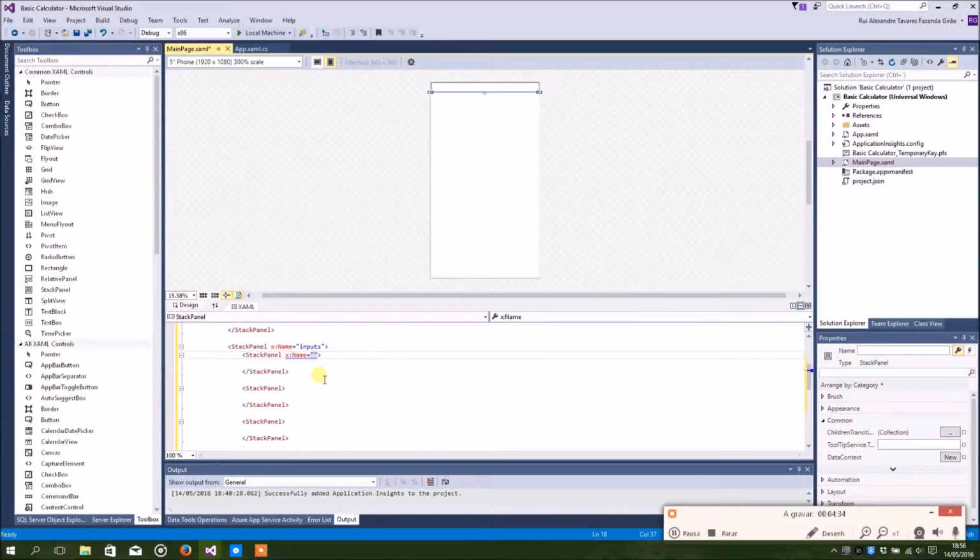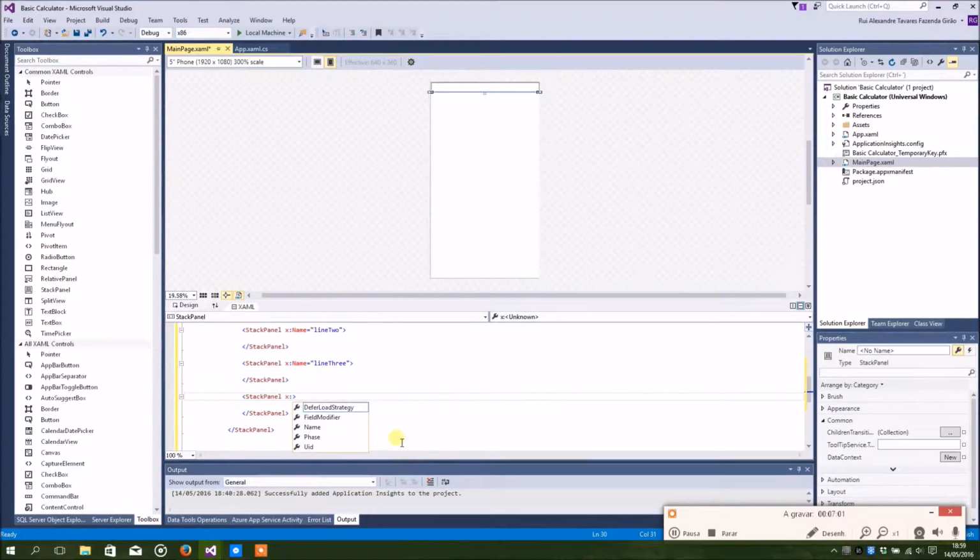This one will be line 1. This will be line 2. This will be line 3.